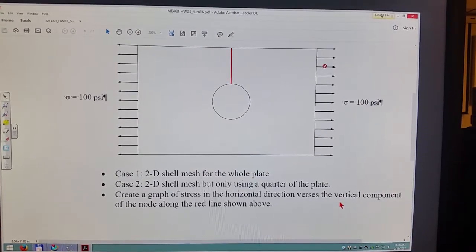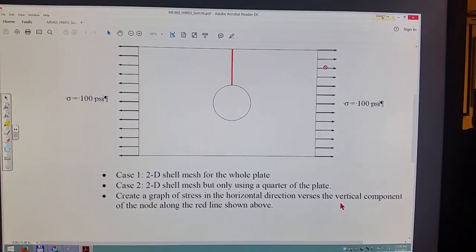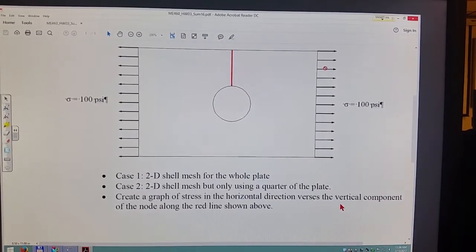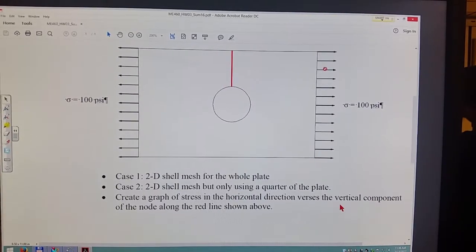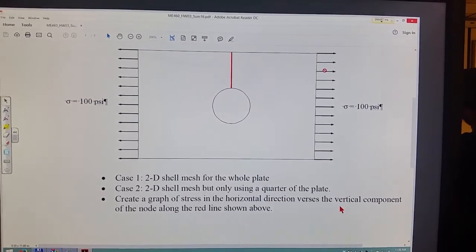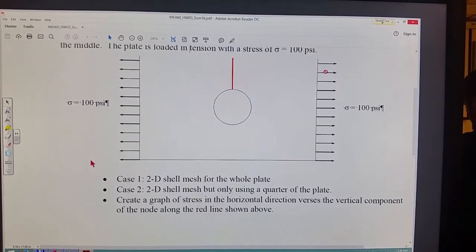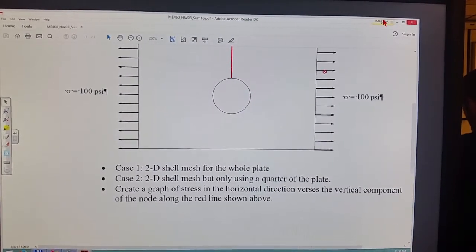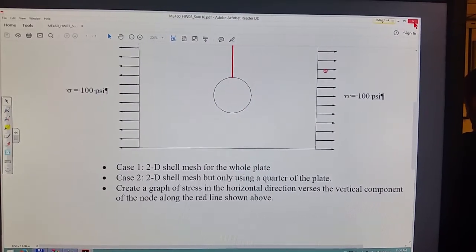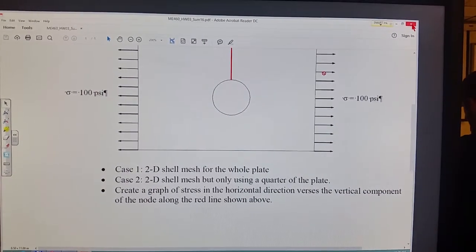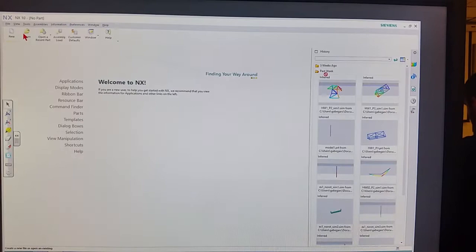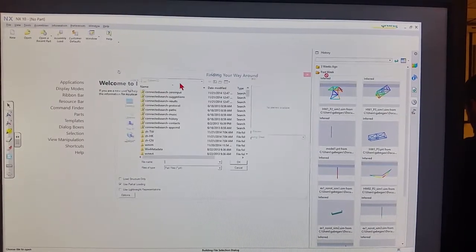So when you view it, you'll be able to see it, but when I try to look at it, there's no way to record it anywhere. But you can do it inside of NX. I'll show you how to do it. Alright. So a lot of time and effort is going to be spent on this model, so I'm going to go ahead and do open.